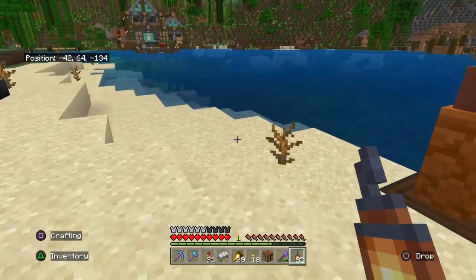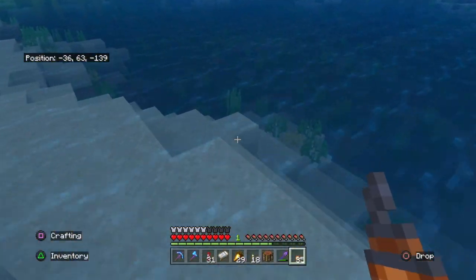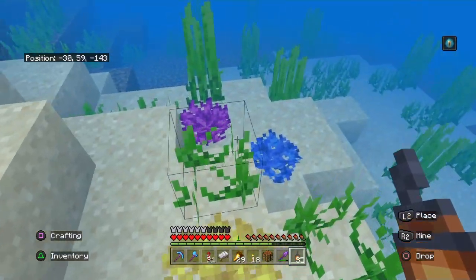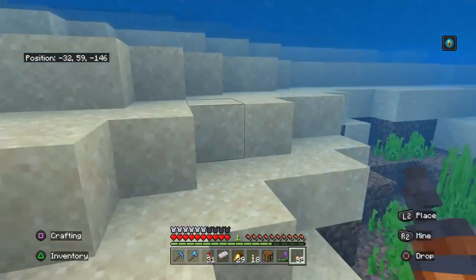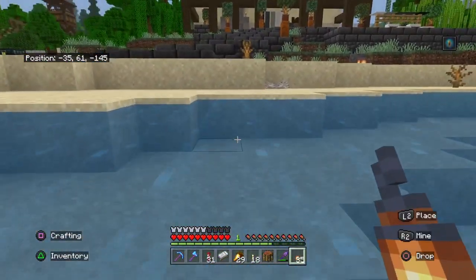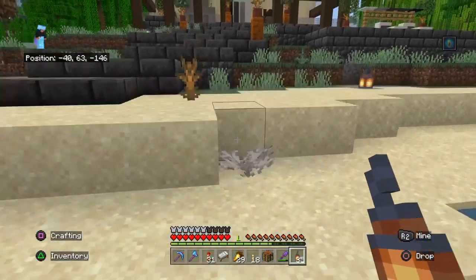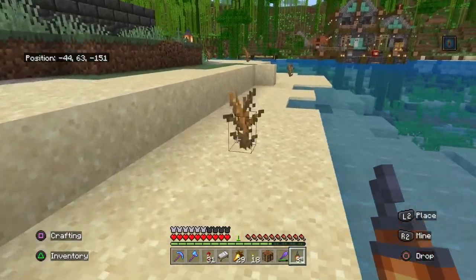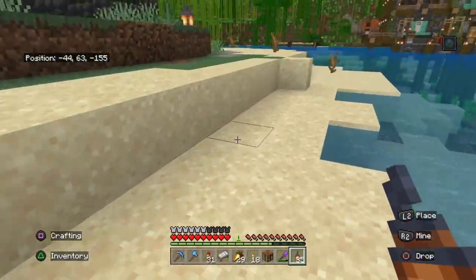The other thing I just realized is that this is a warm ocean, so as I bone meal, I actually get the coral fans. So I can actually use those. Over the weekend, I'm going to maybe bone meal some to act as decorations here on the sand to break up just the dead bushes.